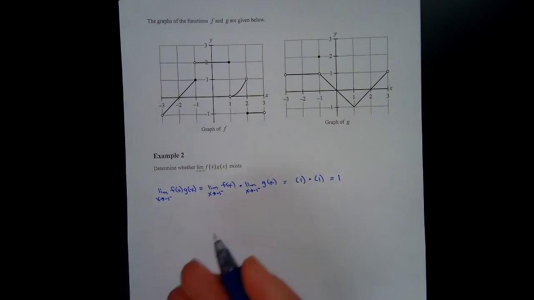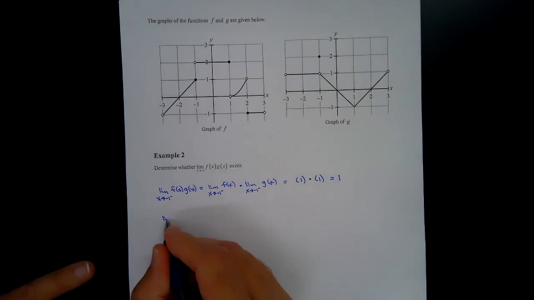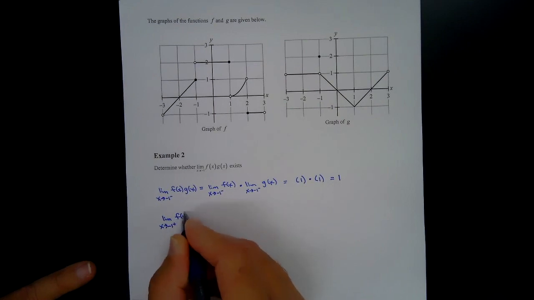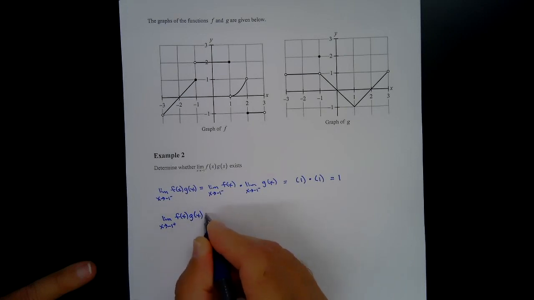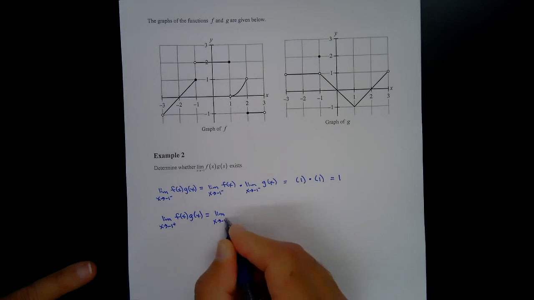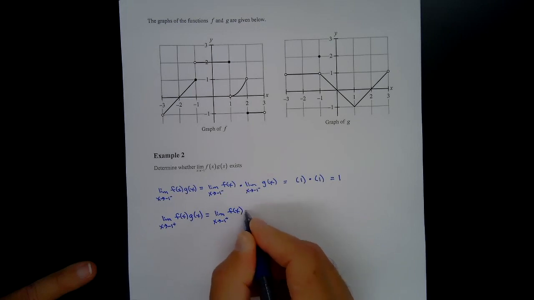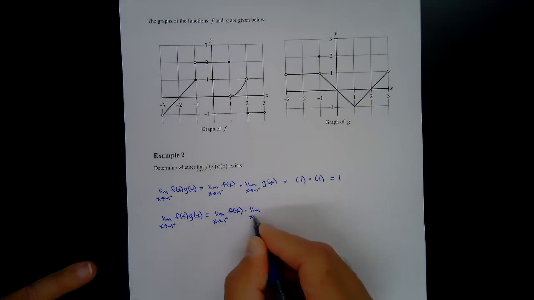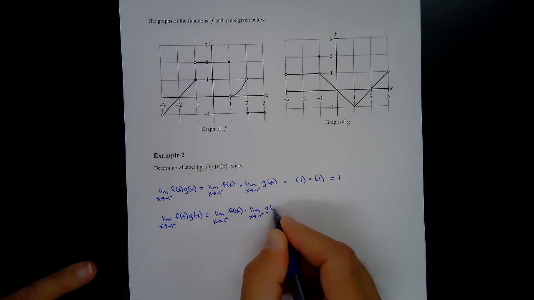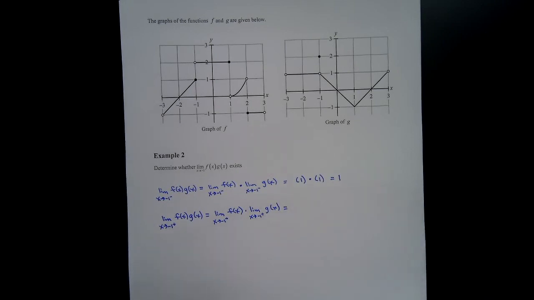Okay, so now let's take a look at the right side of this. What's the limit as x approaches -1 from the right of f of x times g of x? That would be equal to the limit as x approaches -1 from the right of f of x times the limit as x approaches -1 from the right of g of x. And this is where they get you, because if you try to do it at -1 and just do the multiplication without looking at the one-sided limits, that's where they get you on the AP exam. So they're trying to see if you really understand what this means.